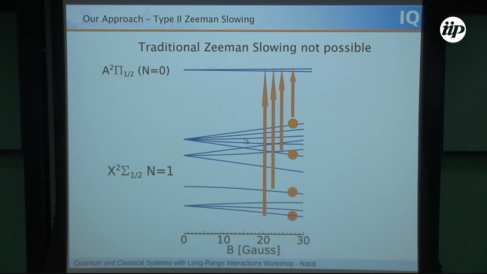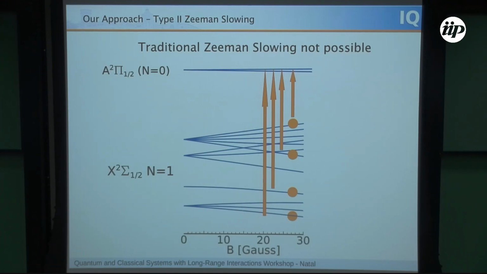And we can, of course, shine in lasers to pump them back up and have slowing again. But we now don't have this knob of perfect field control because this state here has a different tuning change with field than this state here. So we can compensate for the Doppler shift of one of these states, but not of all 12 of these. And that's kind of why molecules until now are not directly cooled more than 20,000 nmol.